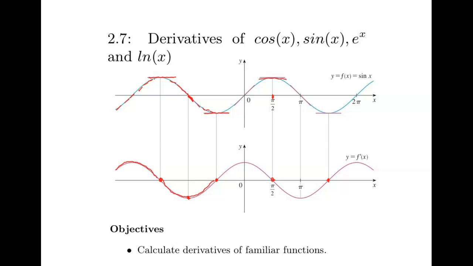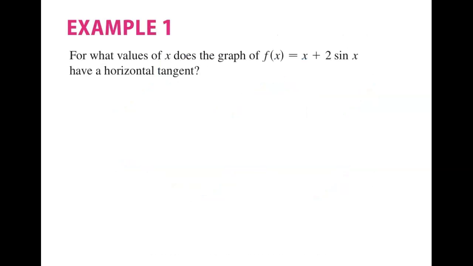So it's pretty clear that the derivative of the sine function is still going to be a wave function, but that's slightly shifted, and it actually ends up being the cosine function. And as you can probably guess, the derivative of cosine, if we look at the slopes of this one down here, you do end up with a very similar wave function. So it is going to be related to sine. It's not exactly sine, however, but we'll get to that. So now that we know that, let's do an example.